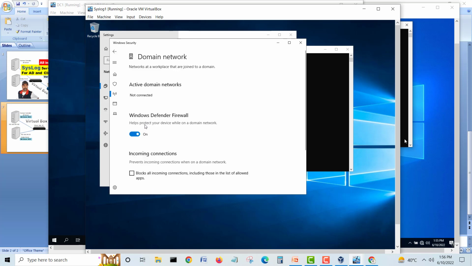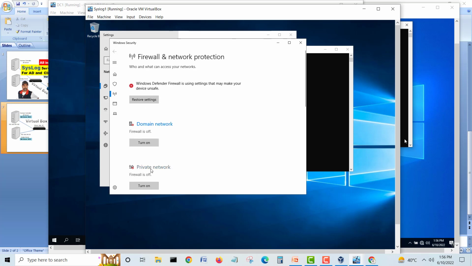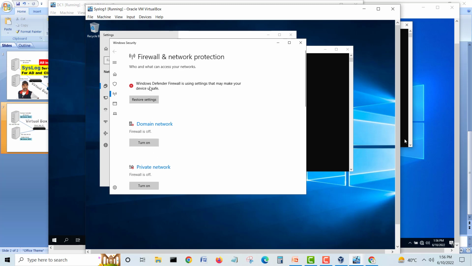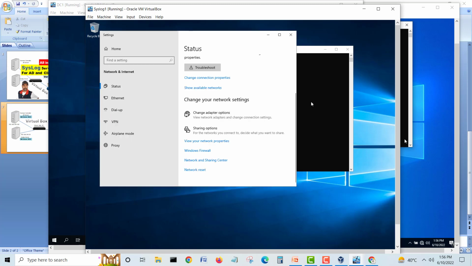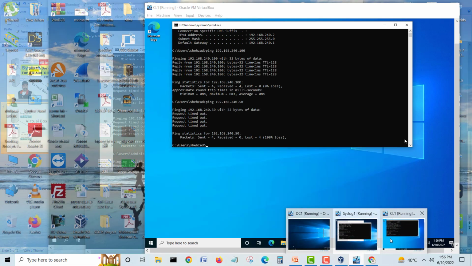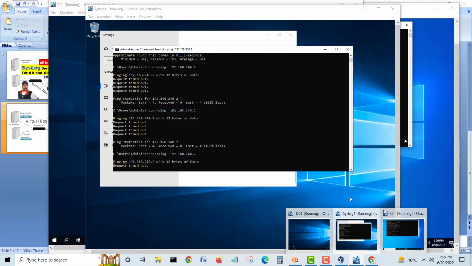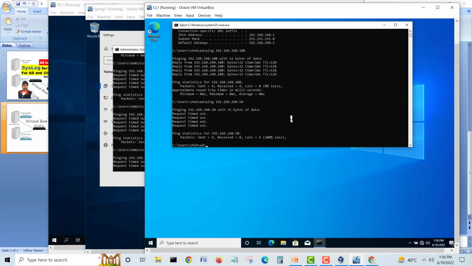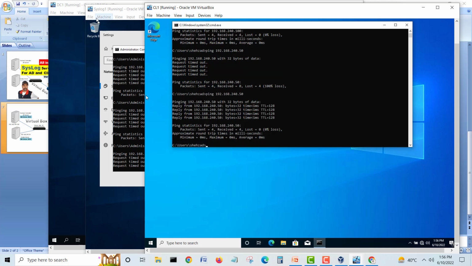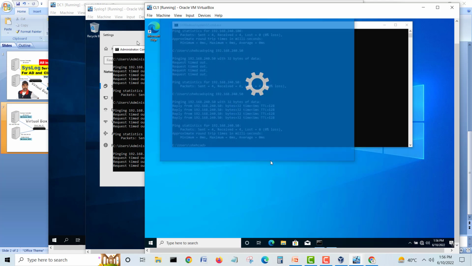All three I will turn off. Okay, off, off and off. Let's do one more time. Okay, so go back to the Windows 10 and we'll check from there whether we can ping or not. From this side still not, and from here yes we can ping because we turned off the firewall on the Syslog Server. Let's turn it off here as well on the client so we can join the domain controllers easily, and after that you can do it.